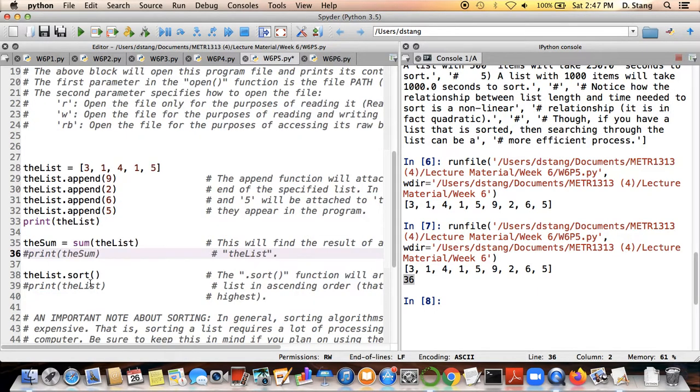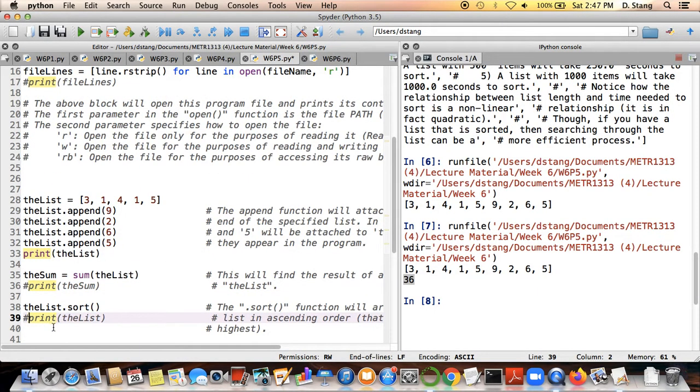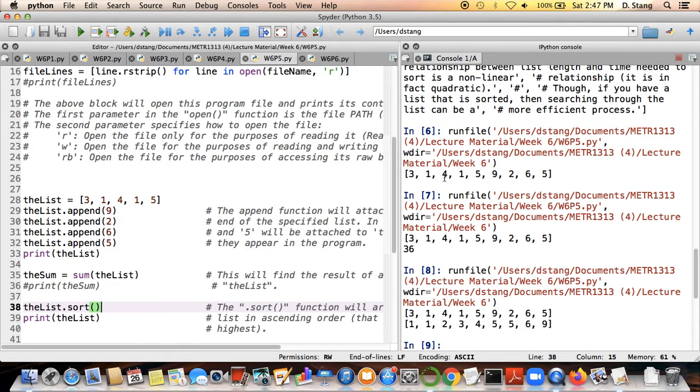And the last function that we're going to cover as part of this segment is the sort function, which is something that you can again use on lists. The way that the sort function works is it takes all of the entries in a list and sorts them in ascending order, that is from lowest to highest. And if we want to see what sort of result we get back from that, you can see this is the original list that we started with when we get down to this point in the program, and you can see this is the result we get back from telling the computer to sort all of those items in the list. Again, it's sorted in ascending order, that is from lowest to highest.